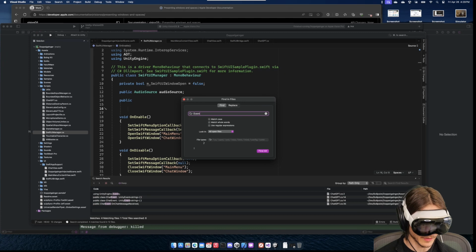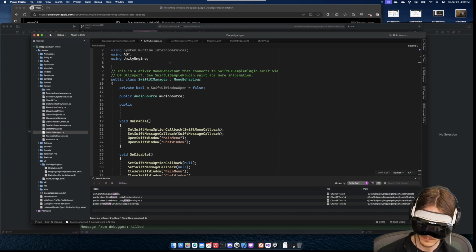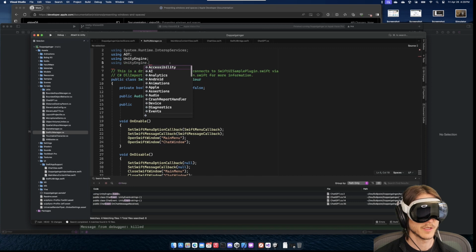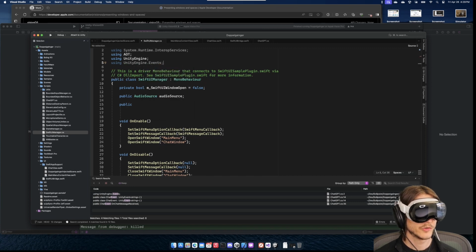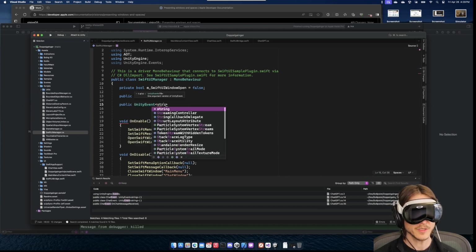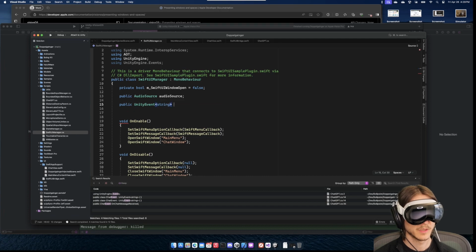Event. Let's see. It is Unity event, and I need to include UnityEngine.Events. Ugh, come on. Super public Unity event string. I'm going to call it on message received.